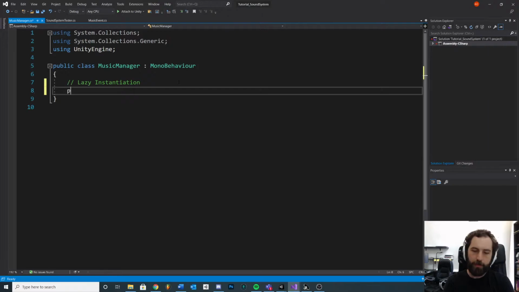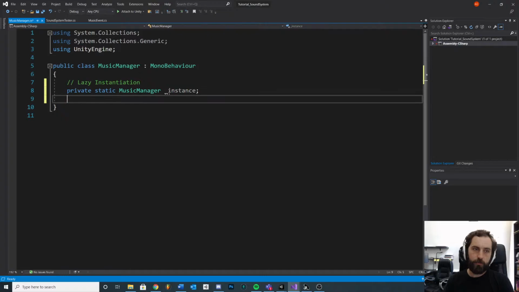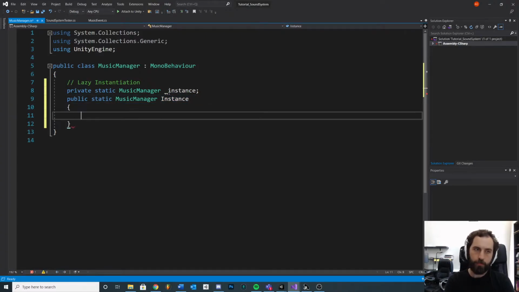So our normal singleton pattern would say, first we need a private instance of our music manager. This is going to track the one and only instance of our music manager, and we want a public, open way to retrieve it because we want to be able to get this from anywhere. So this will be the public accessing point for getting this. Now, I'm going to make this a property instead of its own separate public variable right here. And to do that, we're just going to say open close brackets and then get.